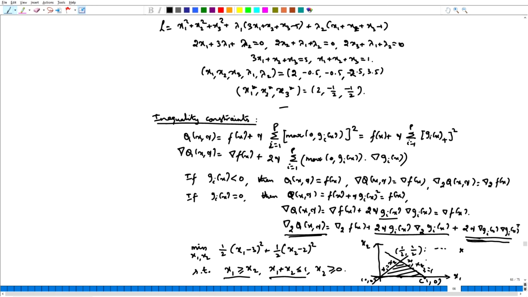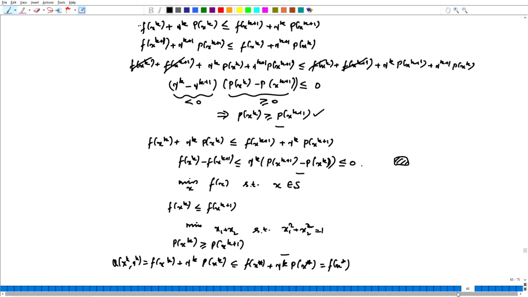So, it is not a problem if x 0 were inside the constraint set; it will very quickly move outside the constraint. That is something to remember. I think this gives a good understanding of how the method works. I would like to point out two issues in this method before closing our discussion on the quadratic penalty method.